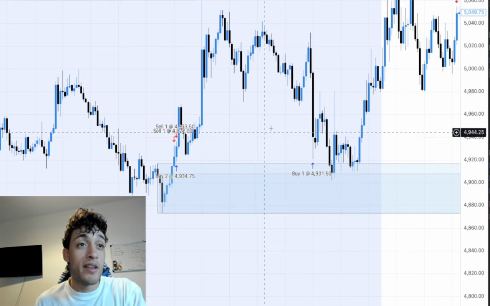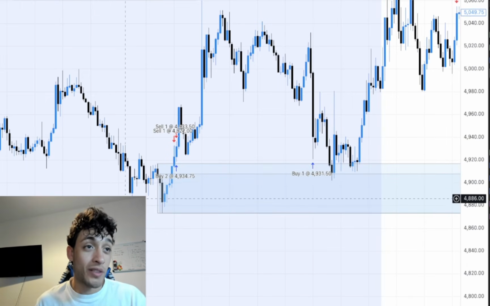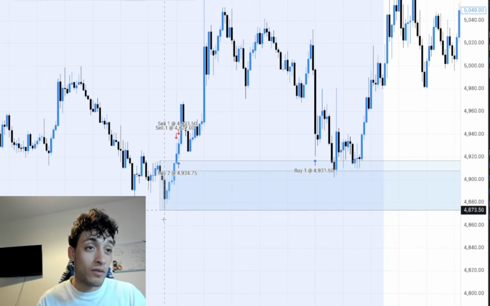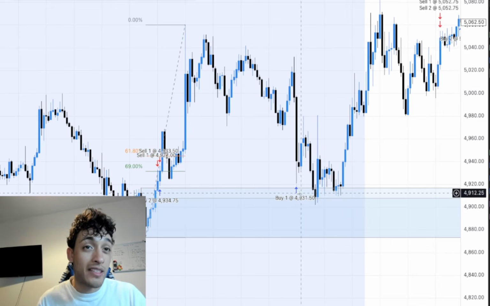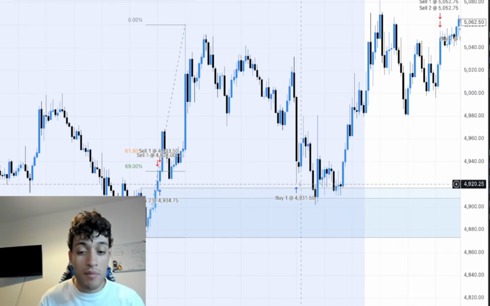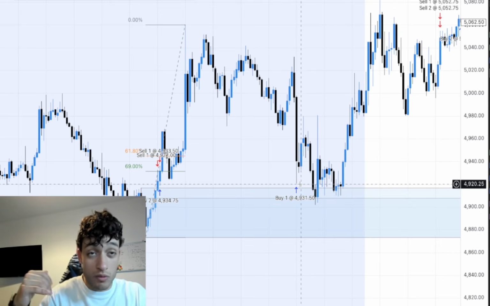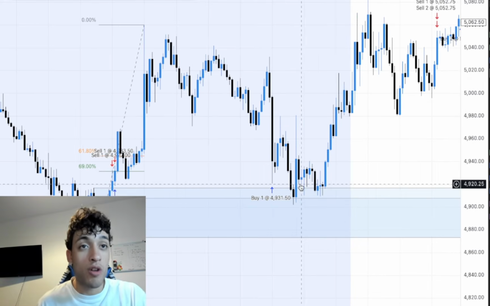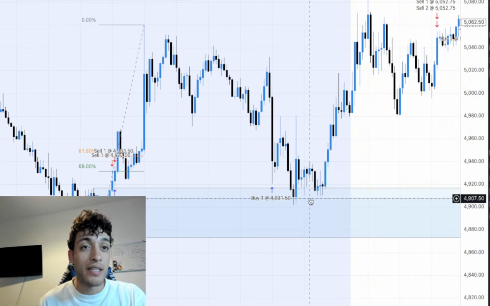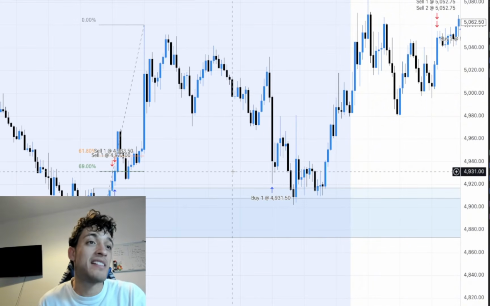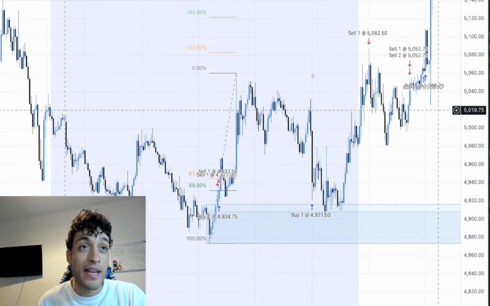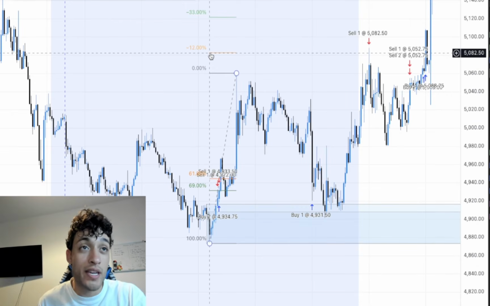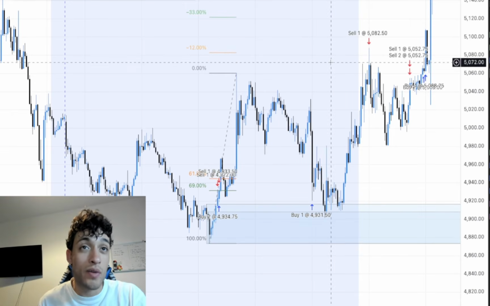And then this was the buy opportunity, right? So when this happened, we swept this low, we made a new high. I was already looking to enter over here. Now, I enter on the 69% retracement. I did not enter on the order block, which I could have, but if you guys go back on my videos, I spoke on this: I do not enter on order blocks anymore, just because sometimes it leaves me out. I now rather enter on the 69% retracement. So that's what I did. I got in on the 69% retracement, and then I got out literally here, as soon as we hit this target.